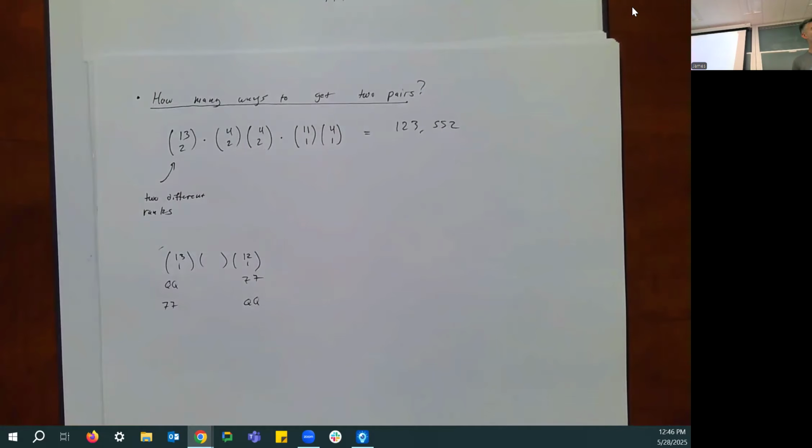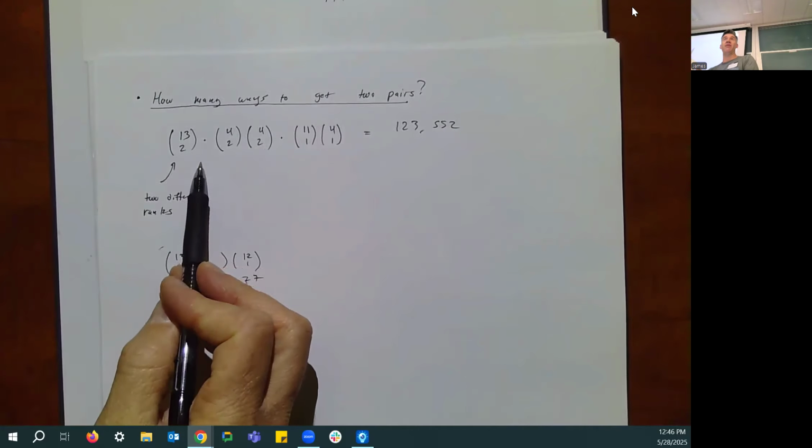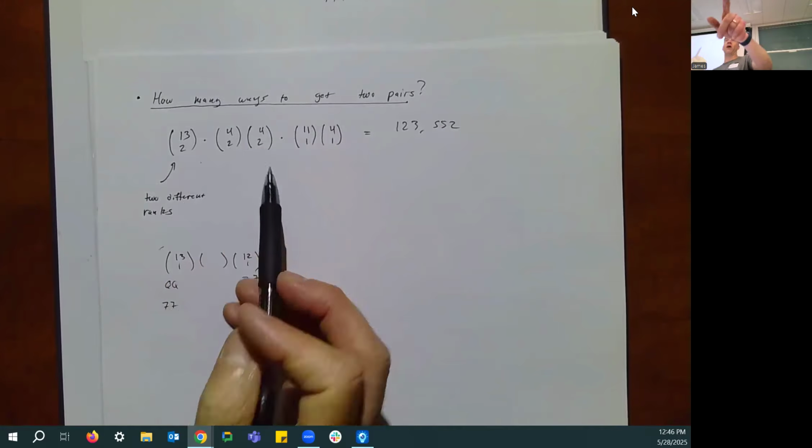Yeah, question. Does it exclude four of a kind? Yes, it does. Because we've picked two different ranks here. We picked queens and sevens, and then we picked two of the queens and two of the sevens. But you're right, we totally could. It's easy to mess that part up too. I'm trying to think how you would calculate this in a way where you accidentally would include four of a kind.